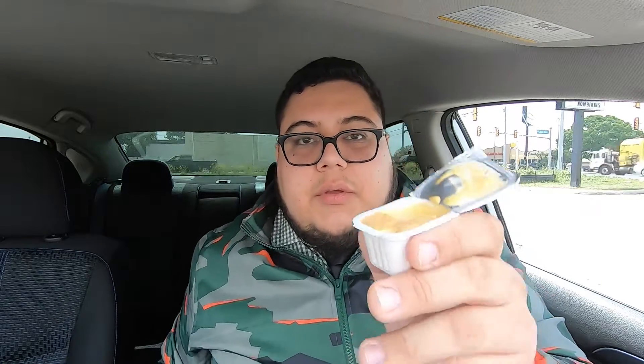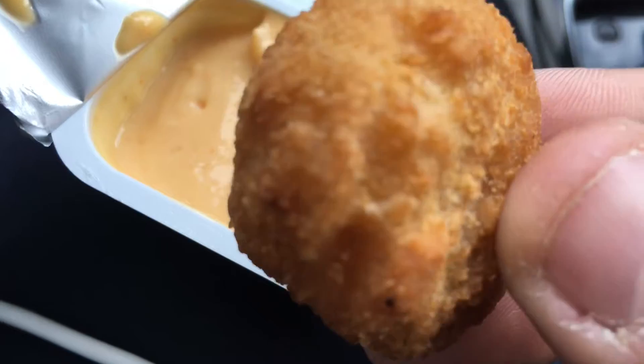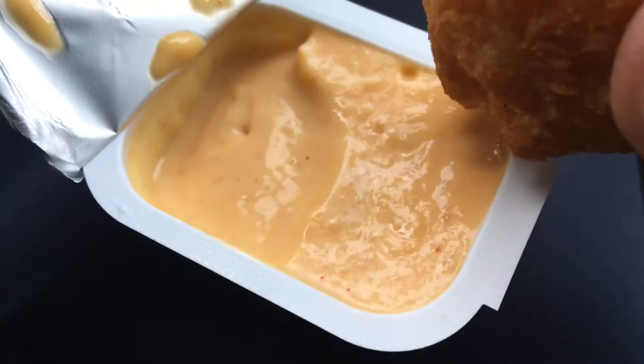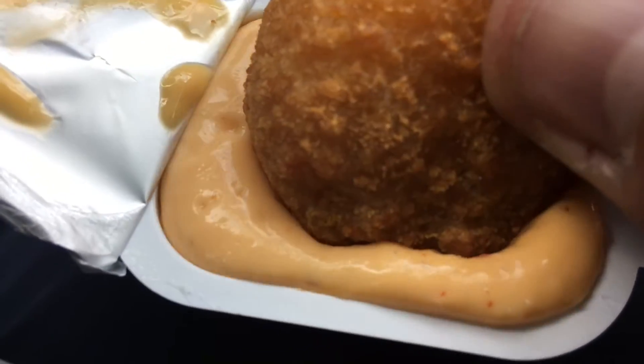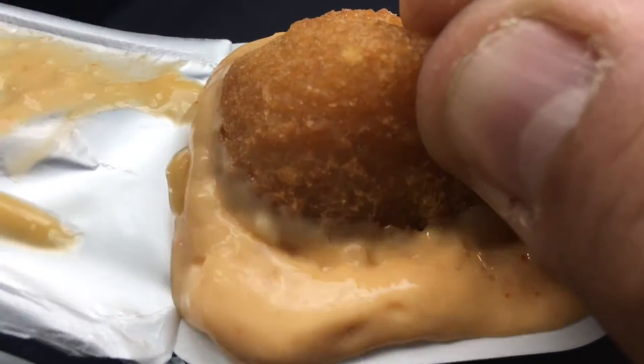Really good with the ranch. Got recommended by one of my favorite peeps at Burger King to try the zesty, so let's try the zesty. This one has a nice little orange color to it. I'm gonna bring you guys in for a close-up of the dunk — let's do it. Boom, let that thing dunk.